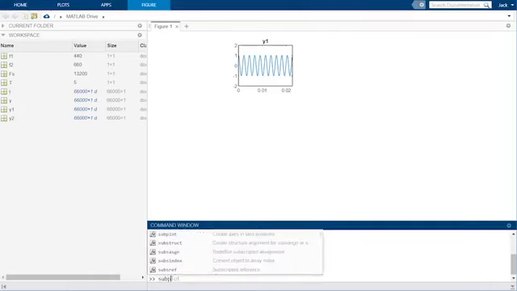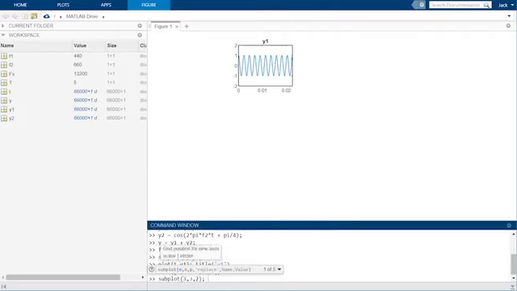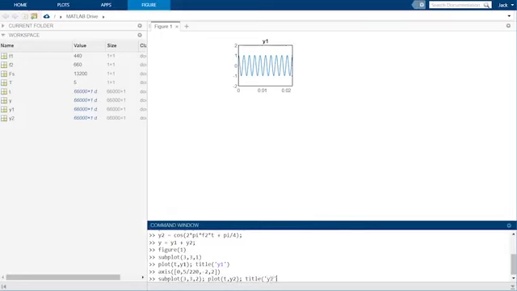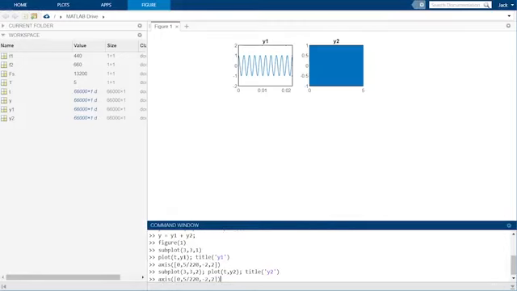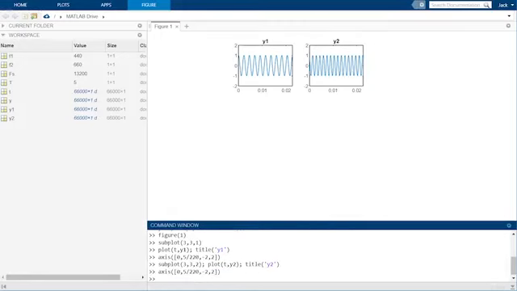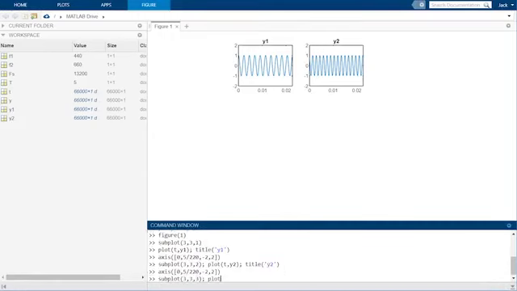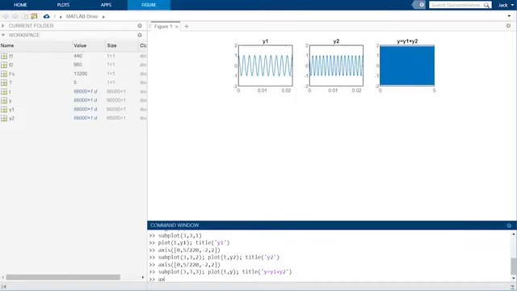Next, in a second subplot, we'll show y2, and zoom in on the first 15 oscillations of it. And finally, in a third subplot, we show the combined signal, and zoom in on the first 5 oscillations of it.